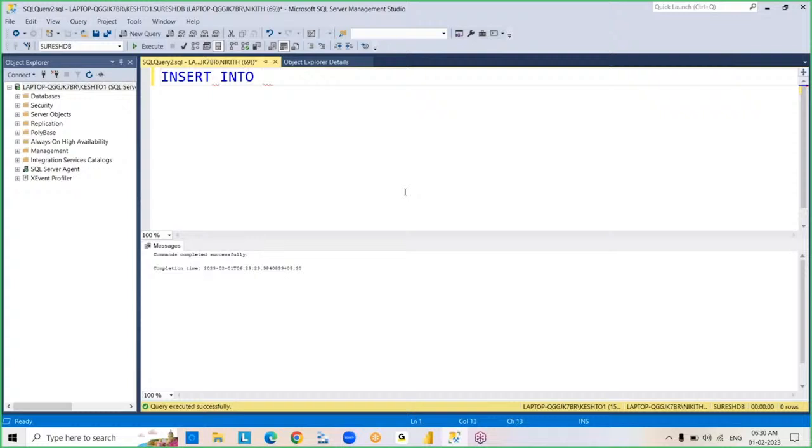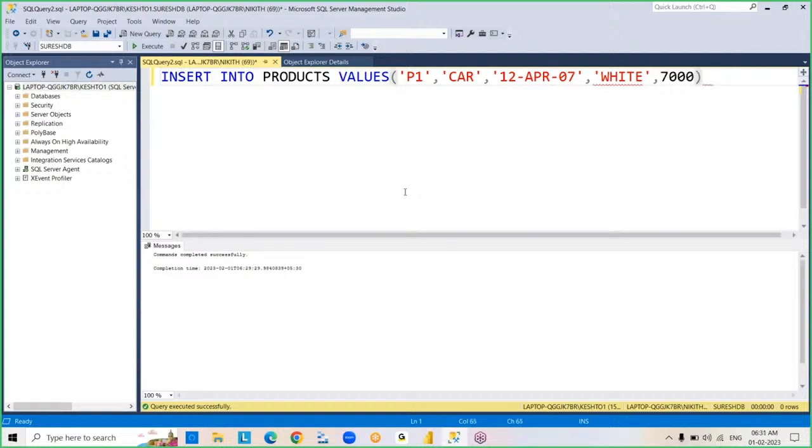Suppose insert into products, values, keywords, syntax, ID, product ID, suppose P1, product name, suppose car. Next, order date, something date here, comma, color of the product, white color, comma, sales amount, something like this.